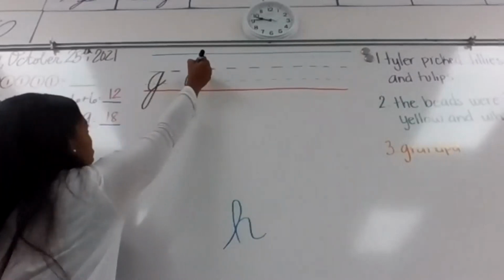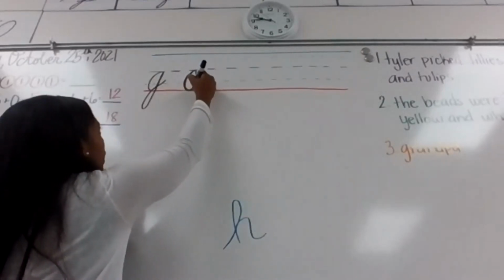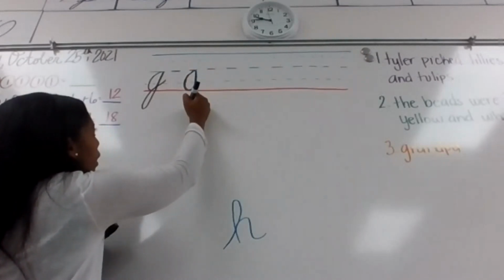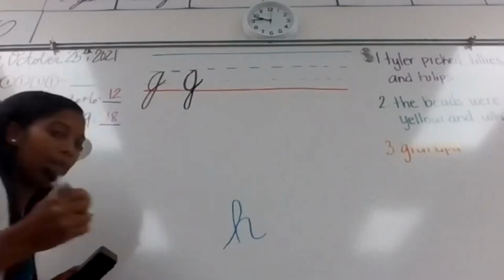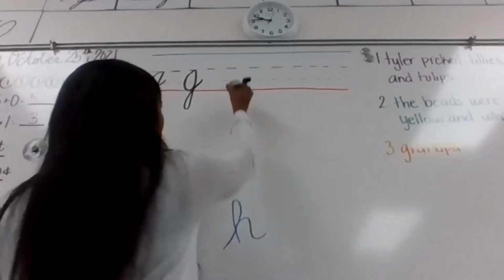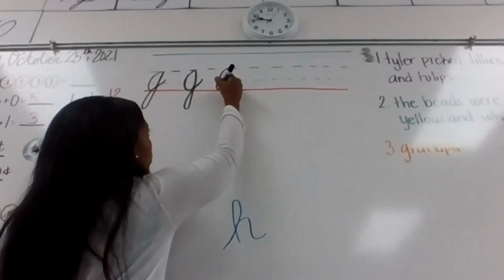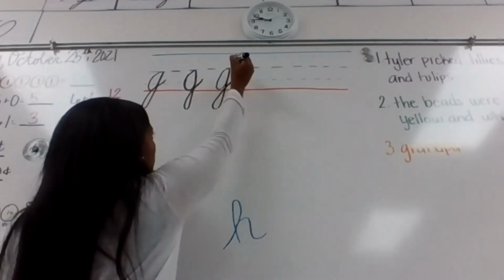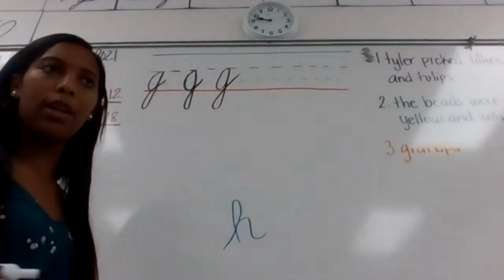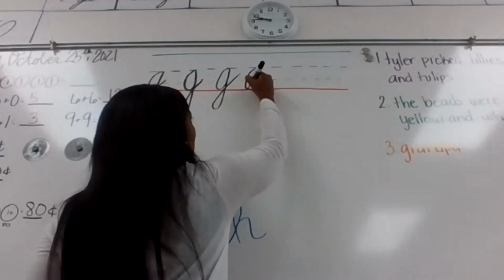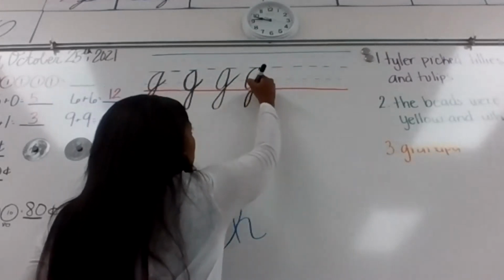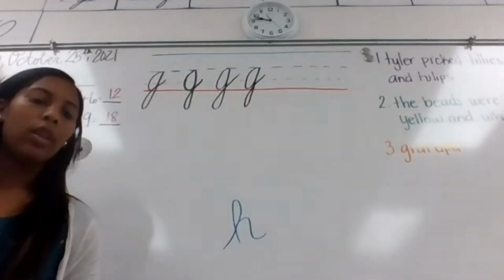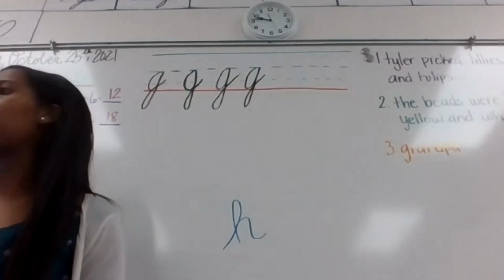Okay, so again, start on the middle line, you curve around, close it. It's like you're kind of making an A a little bit, but then instead of making the A, you come off the line, loop to the front, and close it. And that's your letter G. Again, you're gonna curve around, close it, come back down the line, loop towards the front, and then close it. Letter G. One more. G. And loop, close. Okay, can we try line 1? All right, go ahead and do line 1 and just show me on the screen whenever you're done.